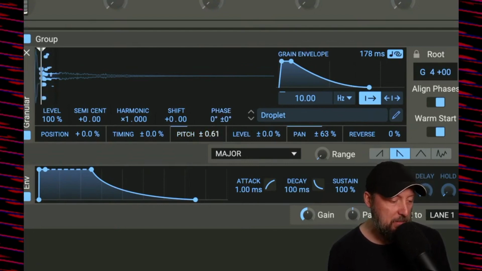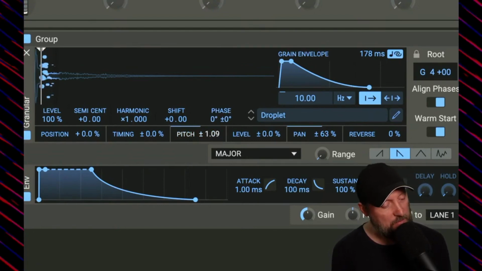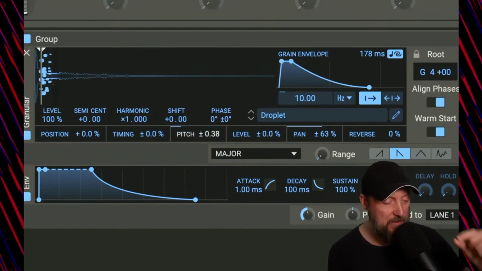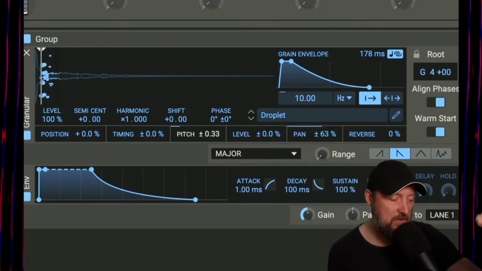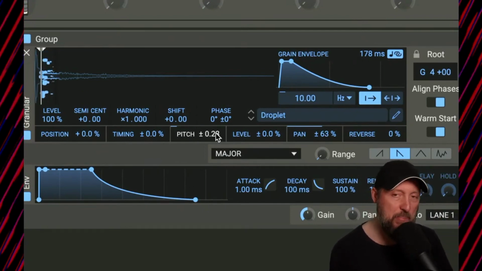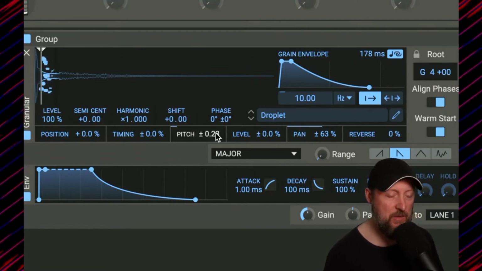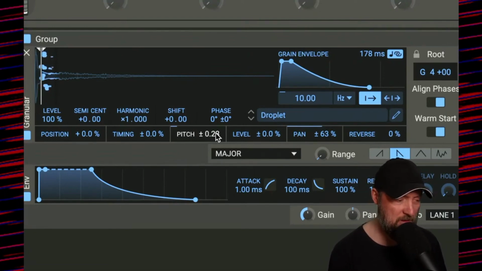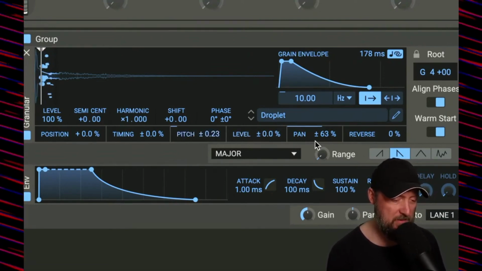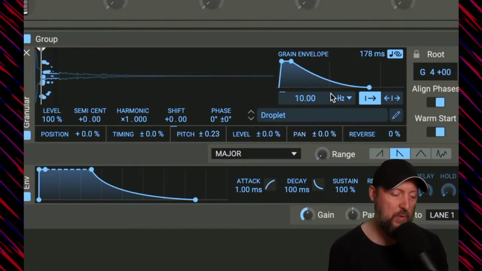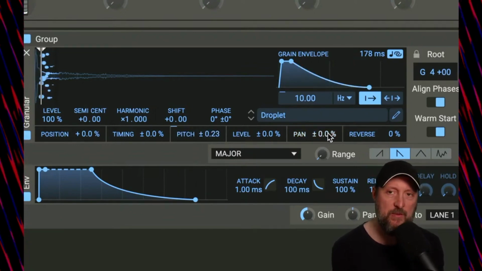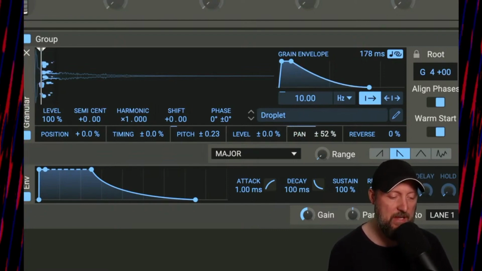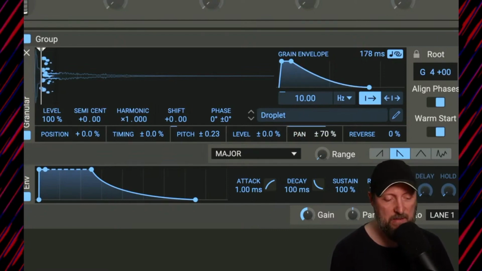There's a little bit of pitch modulation, which, every time a grain plays, is just randomly modulating the pitch up and down a little bit. And this is all basic granular stuff that you'd see on any granular synthesizer, granular engine. There's also random panning. Right now I just put it to 0, everything's in the middle. But as I increase that panning amount, you'll start hearing those grains bounce around left to right.